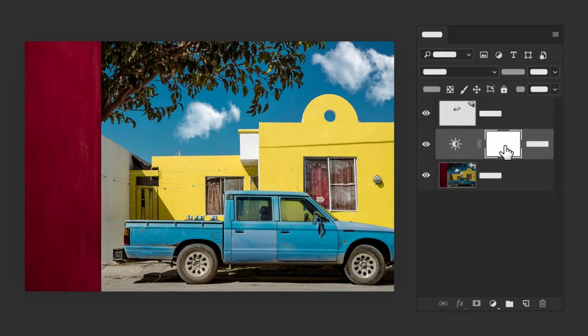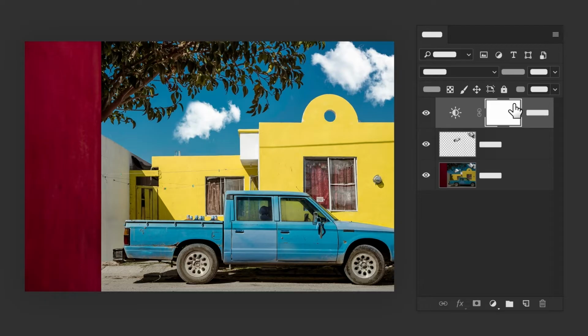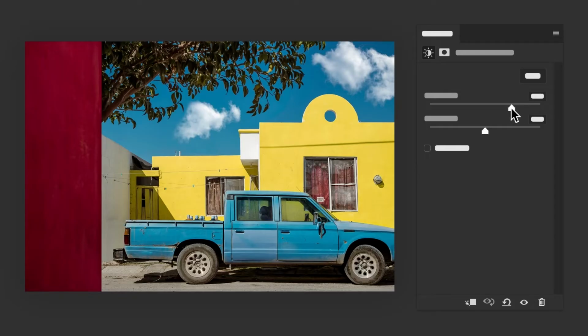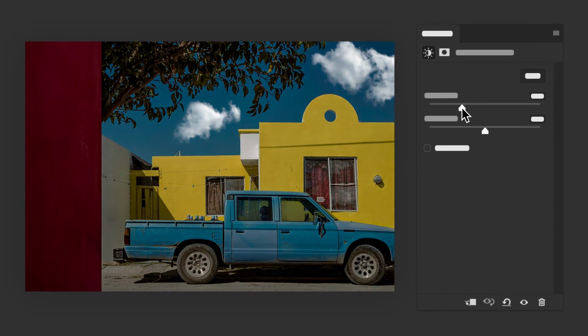Now watch what happens when we drag the adjustment layer on top of the cloud layer. Suddenly, the clouds are getting brighter now too. The best part about working with adjustment layers is that all of your changes can easily be undone because none of this is permanent. So you can always go back and change your image's brightness at any time.